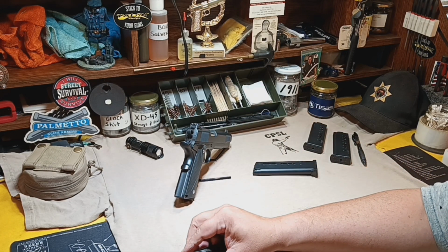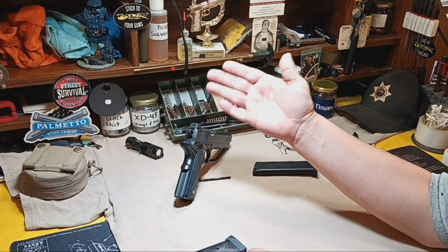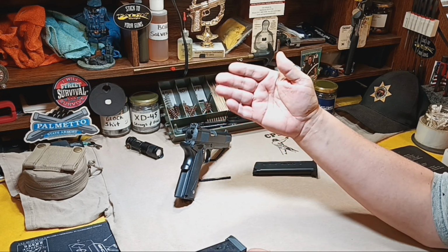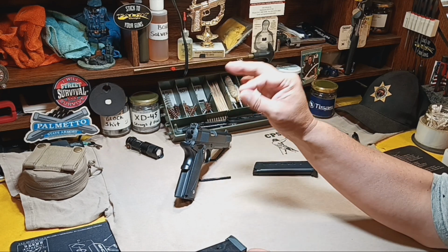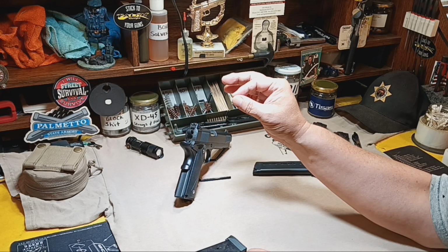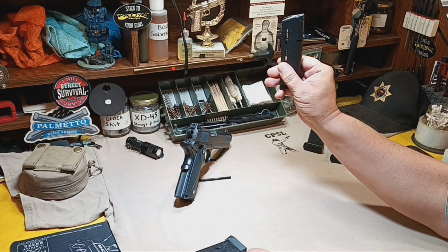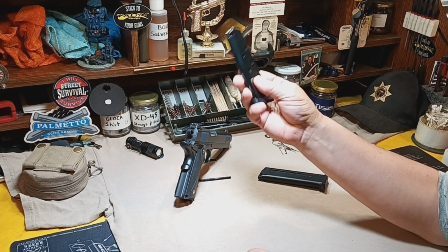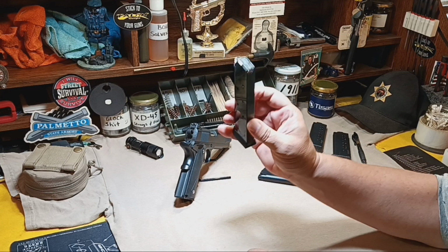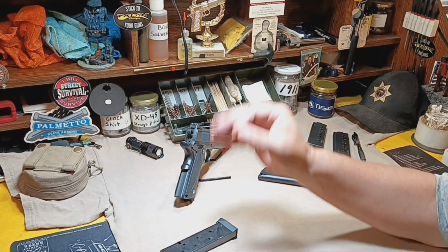My very first shots with this 1911 here were, as I said, 50 rounds of 230 grain FMJ from Georgia Arms. Now, that ammo was at least 4 years old. I used 2 Wilson Combat ETM magazines, 2 Metalform magazines, and the 2 magazines supplied with the gun. All magazines performed exceptionally well in every respect.